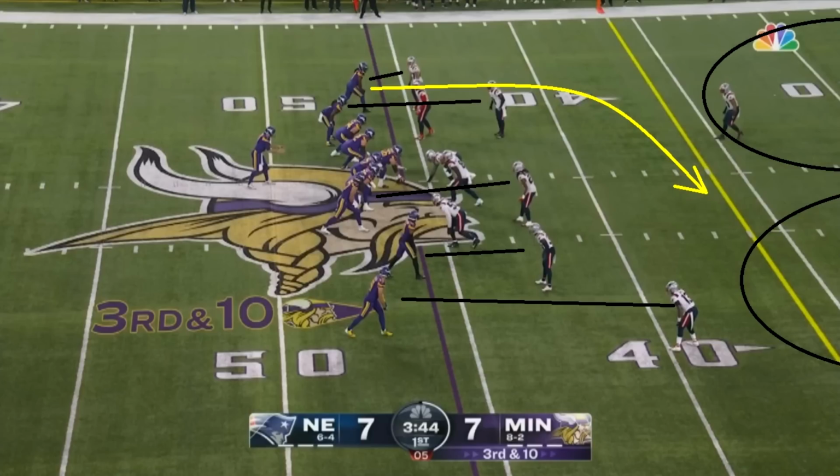So just throwing that out there, if you're going to throw an interception, now is the time. Because if you don't convert here, you probably do still have to punt at a 4th down and 10. Obviously, you never want to throw an interception. That's never going to help you. But this is an opportunity where you can take an extra chance if you want to.